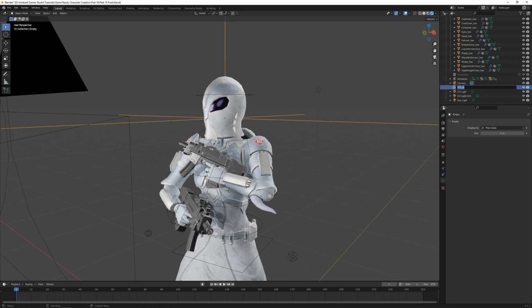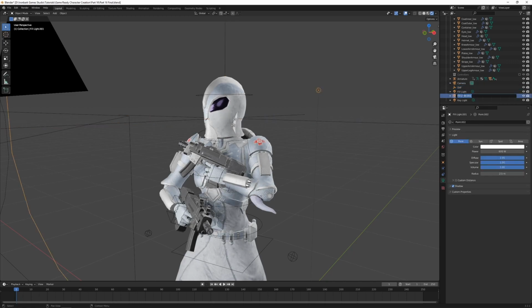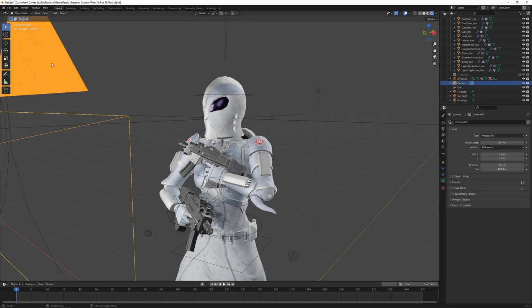And we're going to rename this object to DOF for depth of field. And I should probably also rename my fill light duplicate out back to rim light. So I'm going to select the camera, going to make sure I'm on the object data properties. And we have a depth of field here, so I'm just going to turn that on. And then with the little eyedropper tool, I'm going to select the DOF, the depth of field marker.